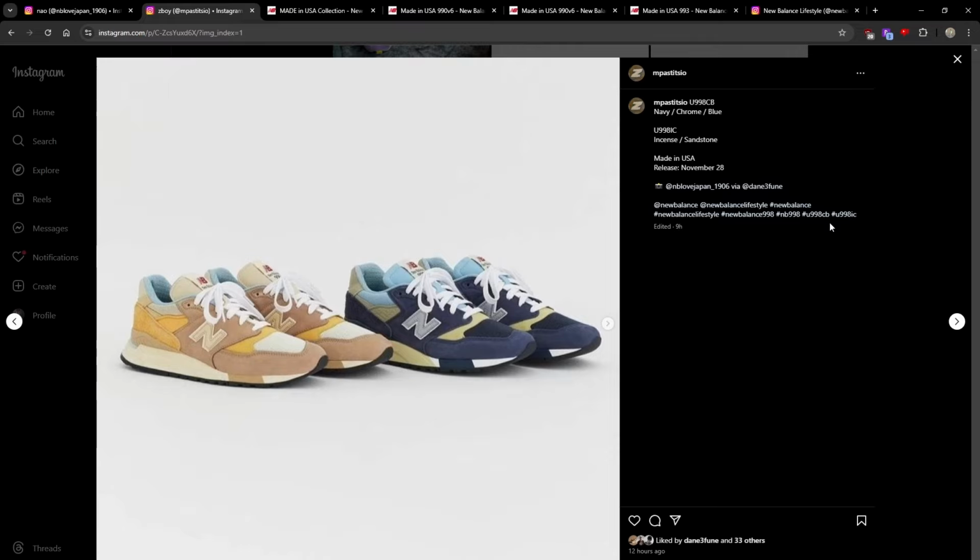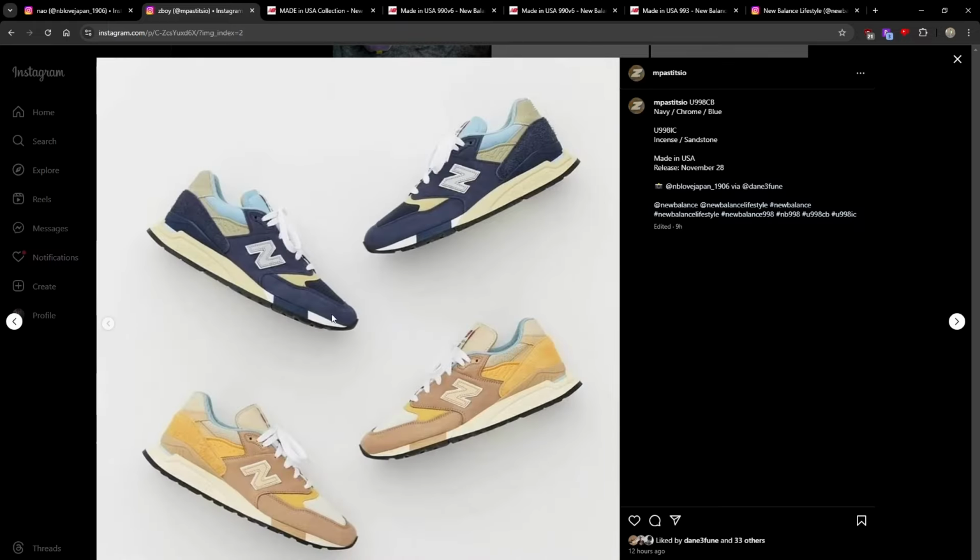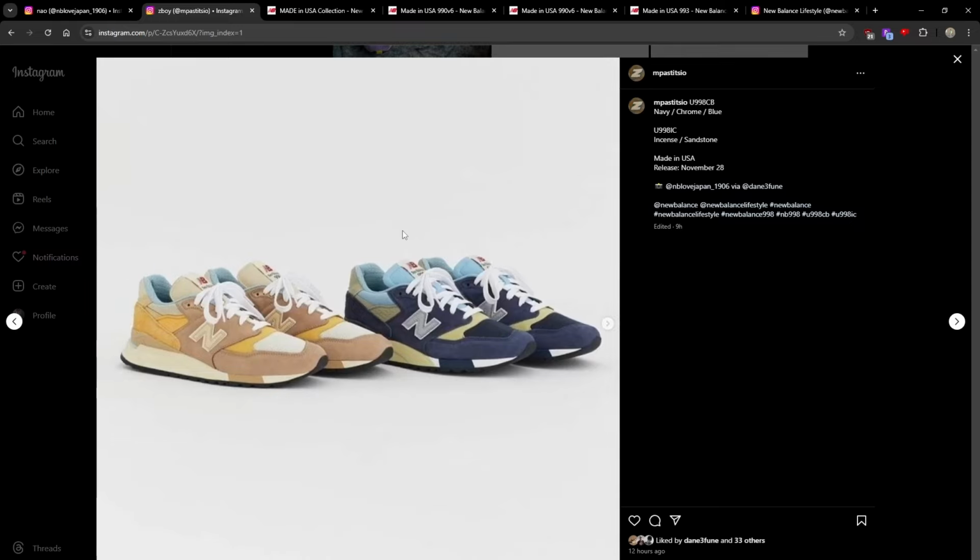The 998's one of my favorite silhouettes, and I really like how it appears that the ankle lining is utilizing a different type of material from what I can tell from this picture. I can't tell for sure, but there's gonna be the navy, chrome, and blue colorway, as well as the incense and sandstone colorway. Probably the more interesting of the 2 is the incense and sandstone colorway. I really like the orange yellow tones with the contrasting orange tans. Obviously it's very reminiscent of sand, and it kind of reminds me of sunset colors.